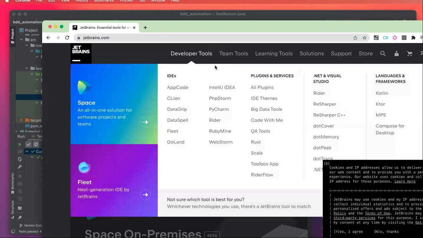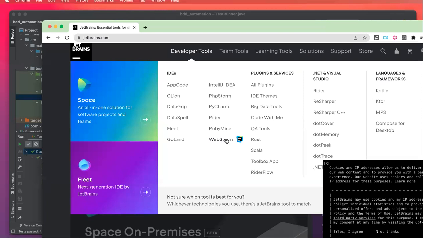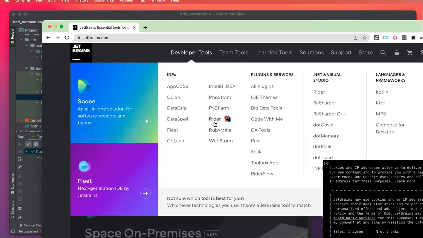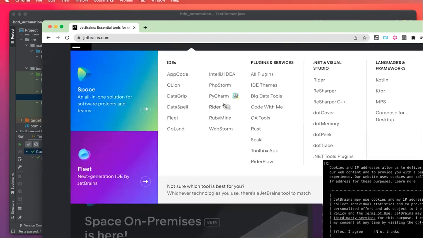Developer tools. All right, so look at this. They've got Rider, PyCharm, PhpStorm, IntelliJ IDEA, RubyMine, WebStorm. My personal favorites are RubyMine, Rider, and PyCharm. If I work with Python, this is my favorite. If I work with JavaScript, this is my favorite. If I work with Ruby, this is my favorite. And WebStorm is like JavaScript, but again, Rider does the same amount of work, so I just use this. I personally pay for this one and this one. These two I pay for.